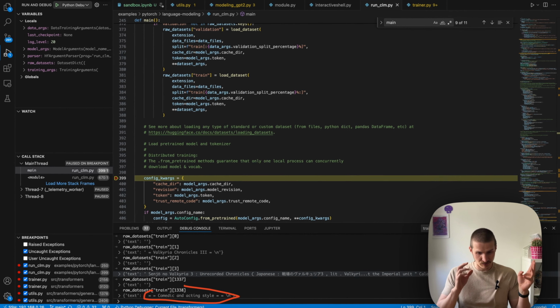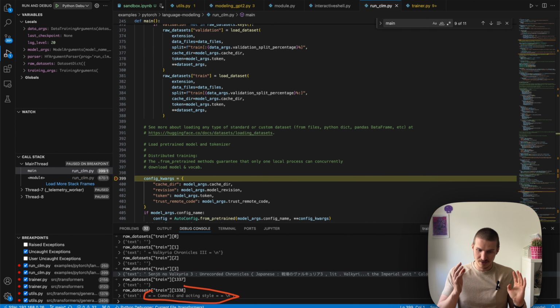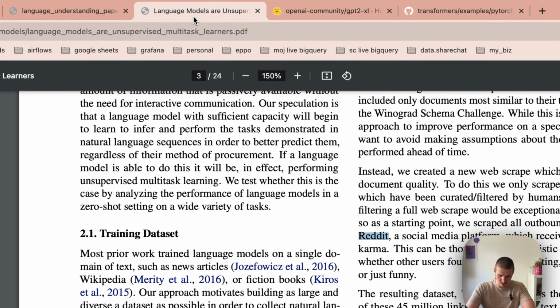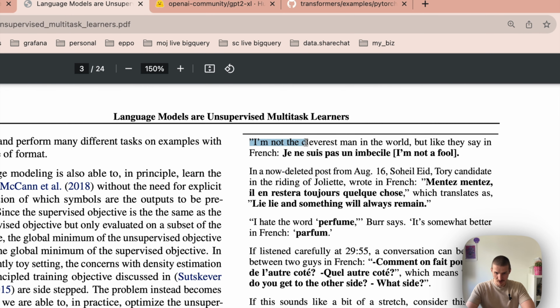Again, this is still stuff from the internet, so it will have all sorts of weird formatting. It will have real text written by humans who didn't really spend too much time on editing. It will have a lot of different languages, potentially programming, potentially just people talking, and so on. So it's relatively challenging for a language modeling task. At the same time, as the people from OpenAI repeatedly stress in the paper, it also is wide enough to contain a lot of important tasks. So again, coming back to the paper, we can see here that they show an example of how you just naturally get this translation dataset.